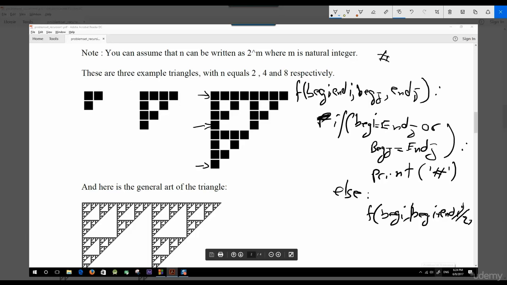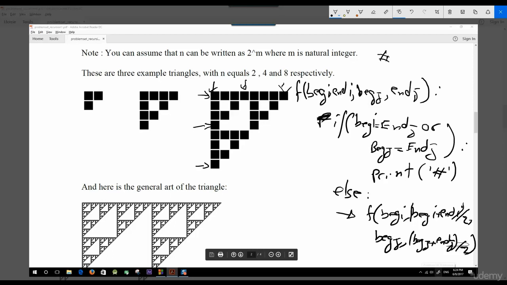And the same thing here for j. The beginning of j is basically beg j, same as its parent. And the last element would be the end j plus the beg j divided by 2, so this one. So that's beg j plus end j divided by 2. So this is the first subproblem.